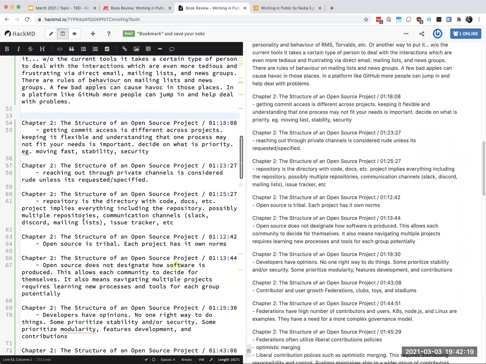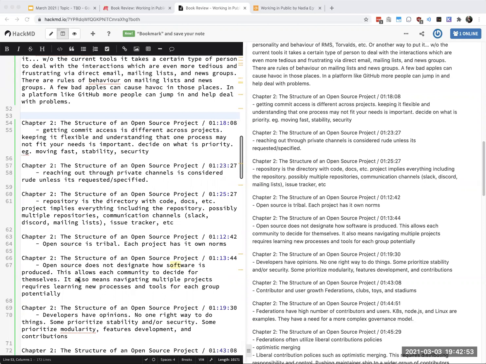So chapter 2, yeah, I have a lot more on this chapter as well. And I guess I can step back for a moment, just to make sure whoever's listening now or later, what we're talking about here on the open source project, and specifically when it starts with GitHub: an open source project is not just the repository. That's what has the code and documentation potentially, but the project implies that and many other things.